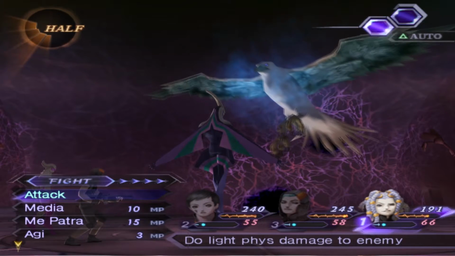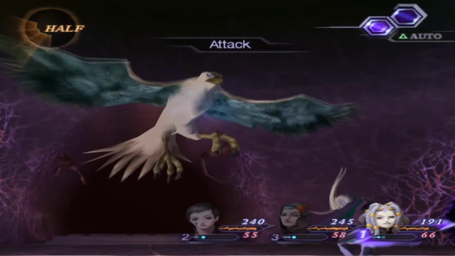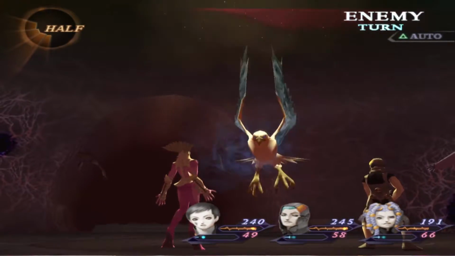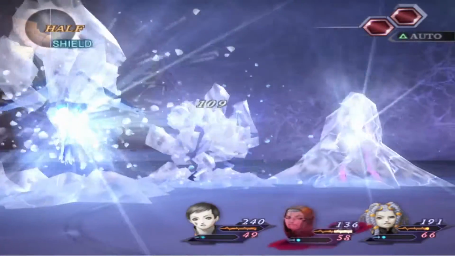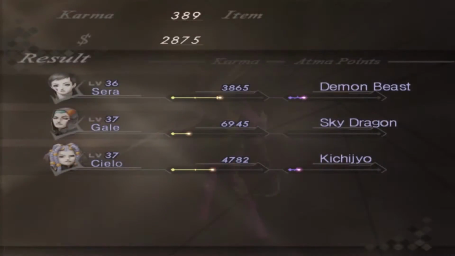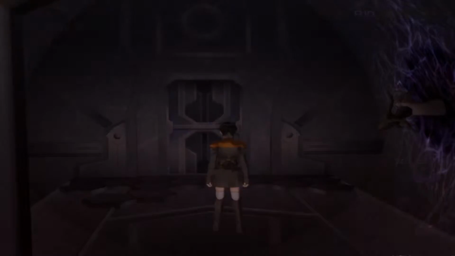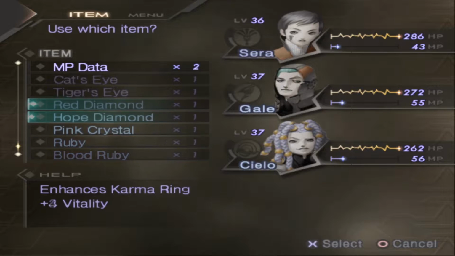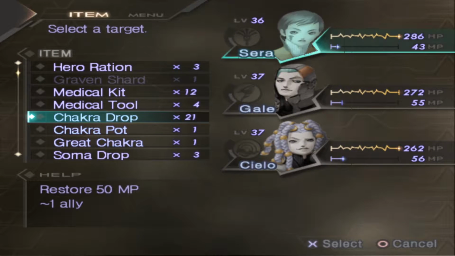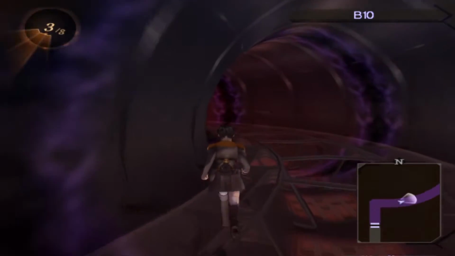Let's see, I got a new ammo for Gale in one of the chests. And that's pretty much it. They learned some abilities, I guess, that's worth mentioning. But yeah. We are running kinda low on MP and stuff, but if I really felt the need, I could use one of these datas on them. But we are okay right now. I think I have enough chakra drops to keep everyone sustained for a bit. I do want to go through here to check out what's on the other side.